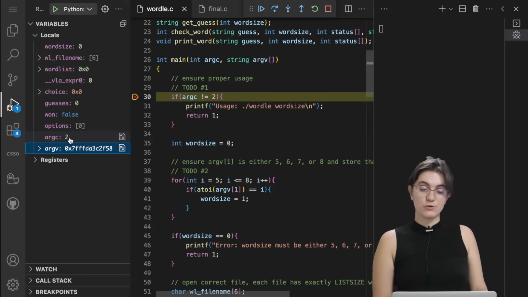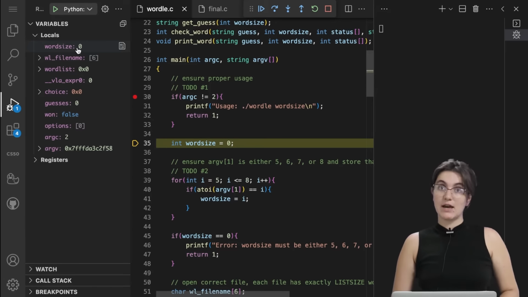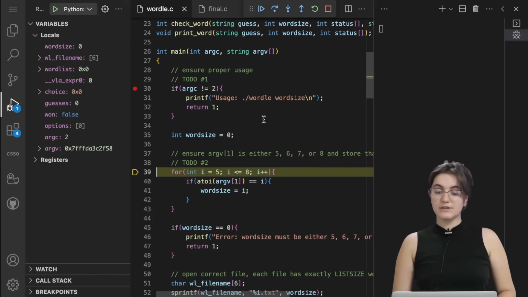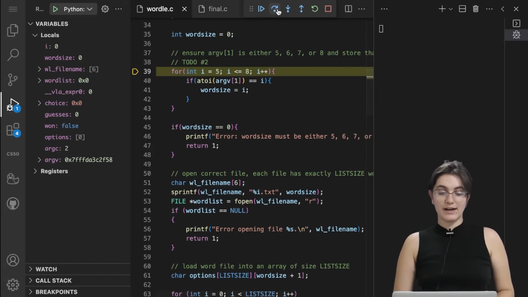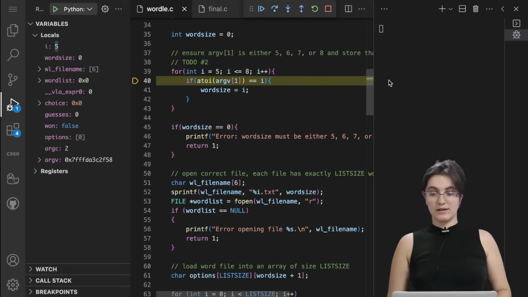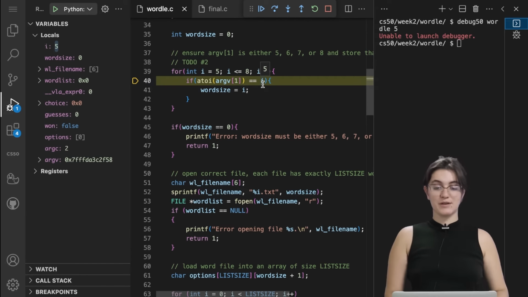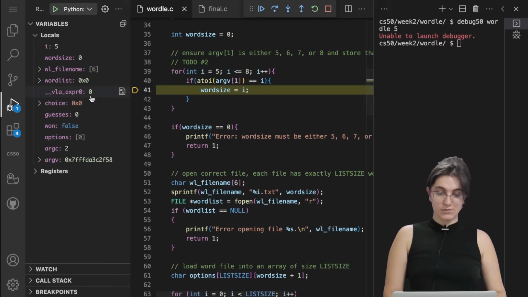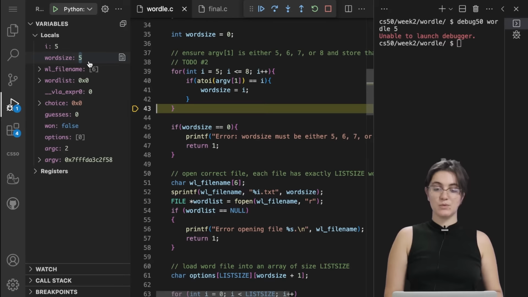So now we see that argc is equals to 2, so we're going to skip this if statement, and we're going to our line 35, where we're initializing our word size equals to 0. And then we're going to do the for loop to check if the word size we're giving is the correct word size. So now for i equals to 5, this is the first iteration, we're going to check if the number 5 we sent when we ran our code, so this number 5 in here, is equals to the 5 in here, and we know that they are the same. So we're gonna enter in this if statement, and we're gonna change here the value of word size to be equals to i. So here the value of word size, if we take a look, it's 0. When we run this line, it will be 5, okay? Because this is exactly what we are expecting.